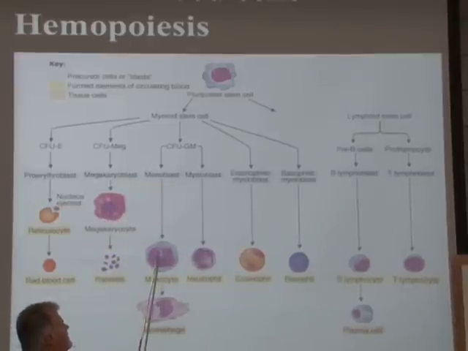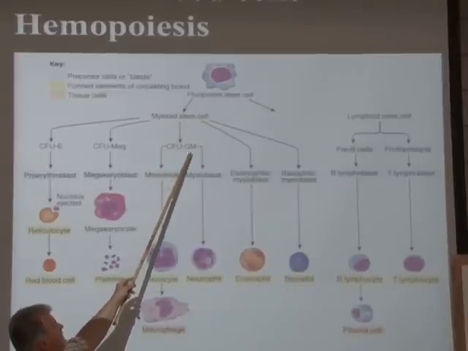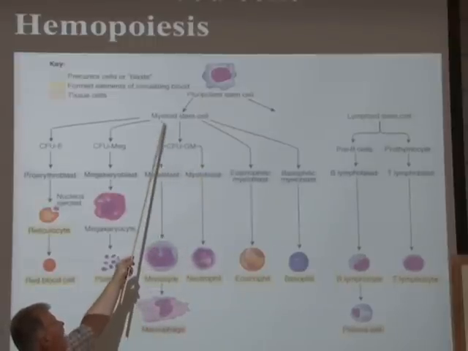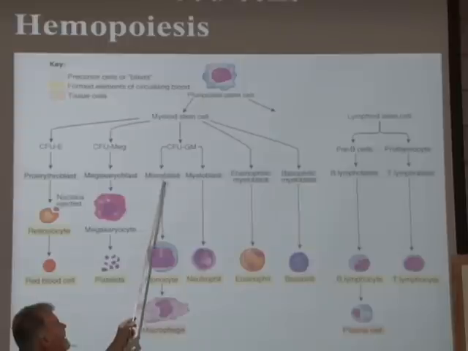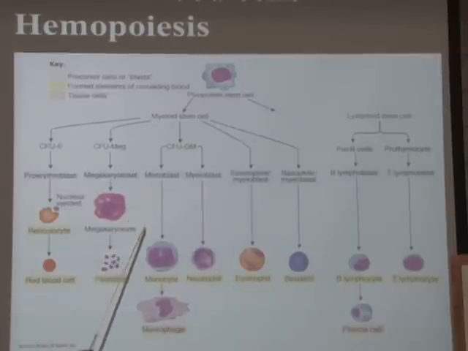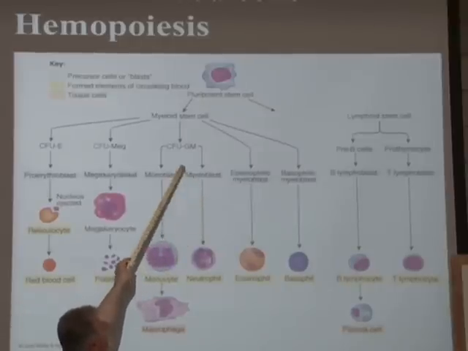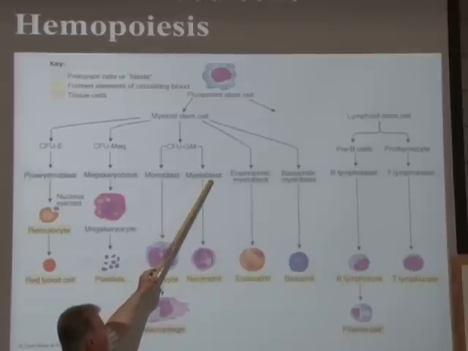All right. So if we want to make neutrophils or monocytes, then what we have to do is expose a myeloid stem cell to CFU-GM, and then it'll convert the myeloid stem cell either into a monoblast or a myeloblast. Then other communicators cause a monoblast to become a mature monocyte, which is circulated. And then if monocytes migrate out of the cardiovascular system into tissues, then we refer to them as macrophages. Okay? So a macrophage is a monocyte outside of the cardiovascular system.